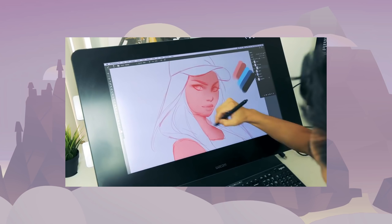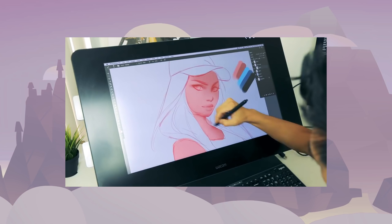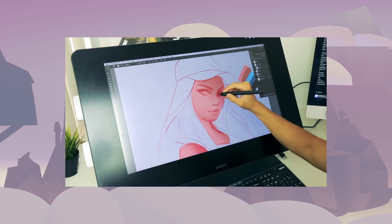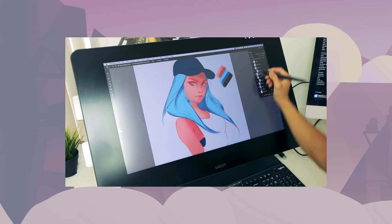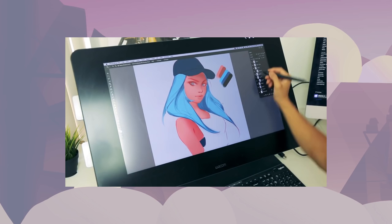I'm less than two minutes in and he's already here. It immediately builds form — form! Finally, an art principle. So I too will build up form with this large airbrush. Also, the reason why it's so clean is that I have a clipping mask. And this is what it looks like — right click, create a clipping mask. It's like using shampoo and conditioner on your hair.